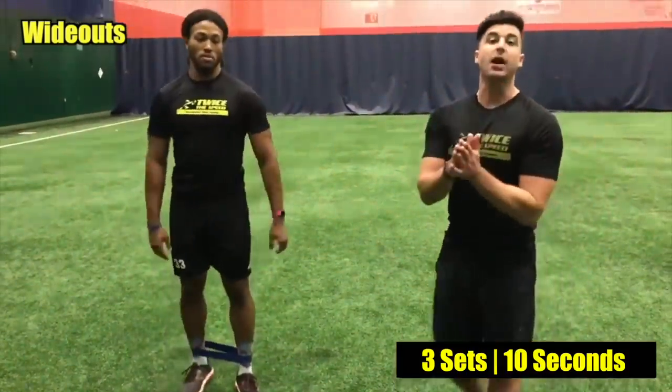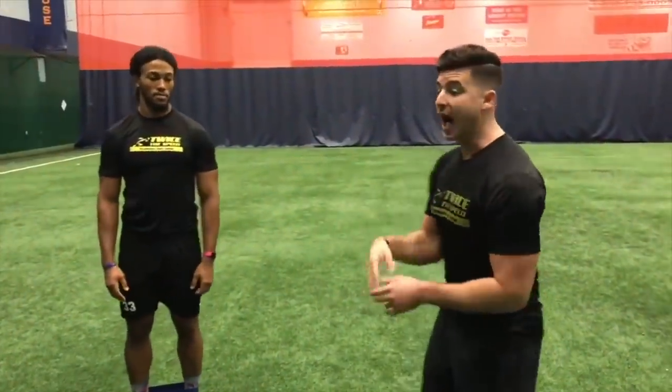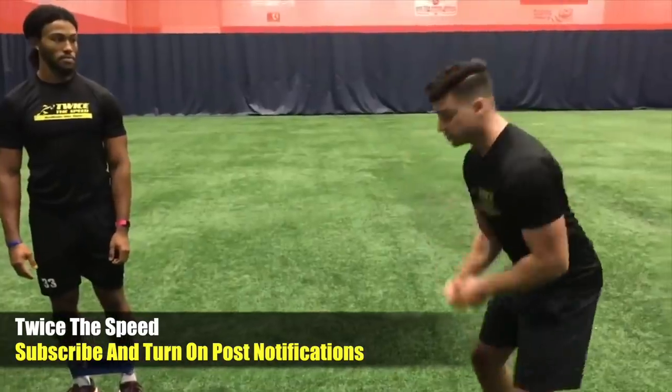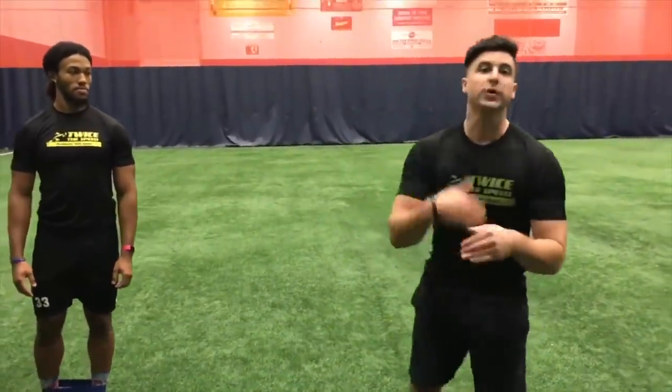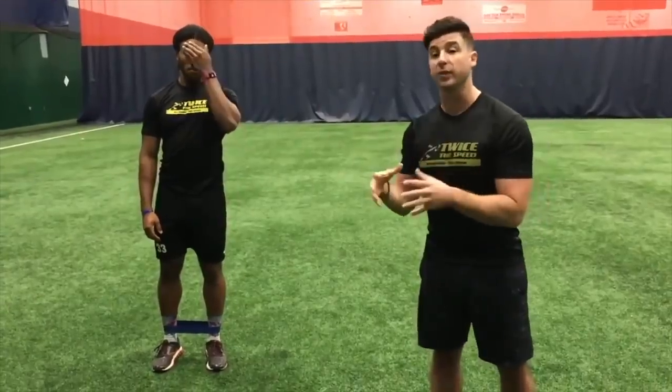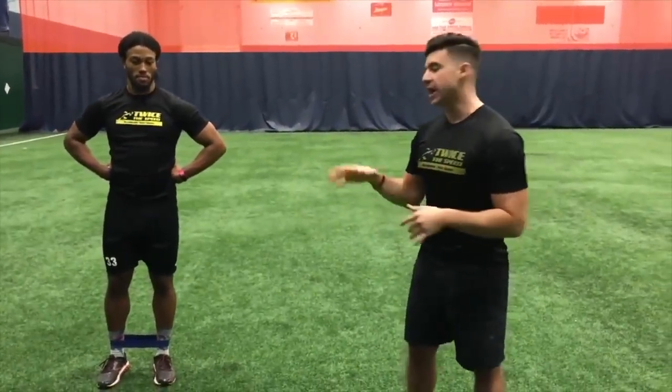Good, you can stop. If you want to track this and you have a partner, they can sit with a stopwatch and count how many times he goes out, counting each rep. As those numbers go up, so does your speed, vert, athleticism, agility — everything goes up. I highly recommend having a friend, brother, sister, or parent measure you so you always have a score to beat. Gamify these workouts like a video game.